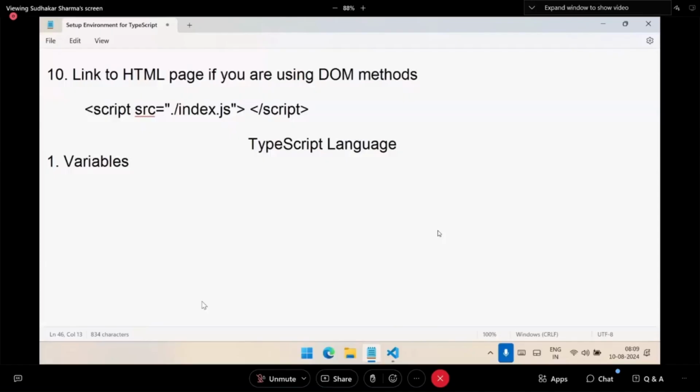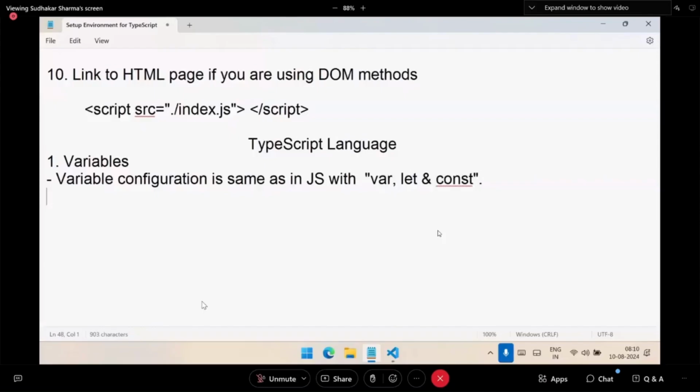First, what about variables in TypeScript? Variable configuration is the same as in JavaScript, with var, let, and const.